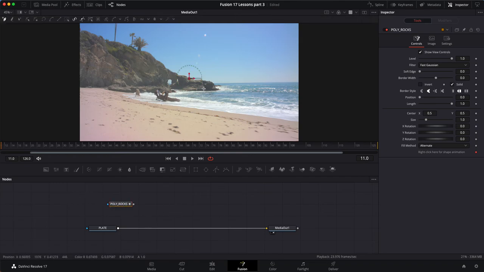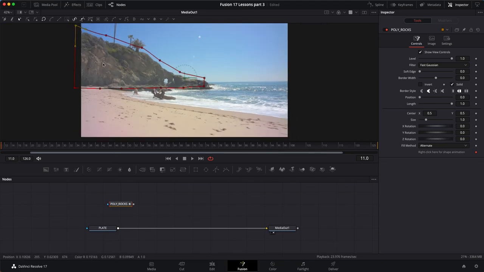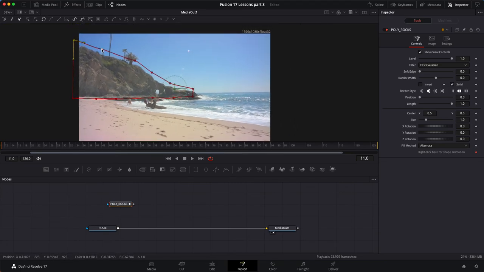Let's start drawing around the points that we want to track. This tutorial involves a lot of rotoscoping, and I just need you to be aware of that. Let's start marking our points here. You don't have to be very, very detailed with it. You can go something like that. And even if you overlap a few points here, it's okay. Something like that should do it for our purpose. I can zoom out a little bit here and adjust that a little bit.